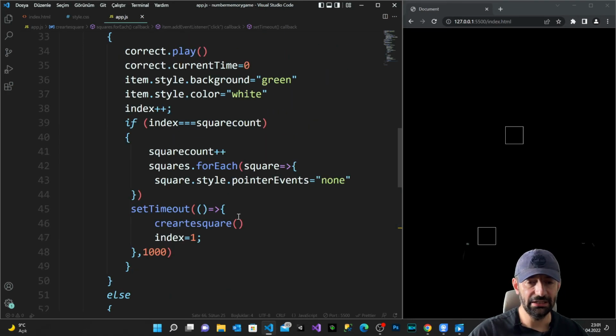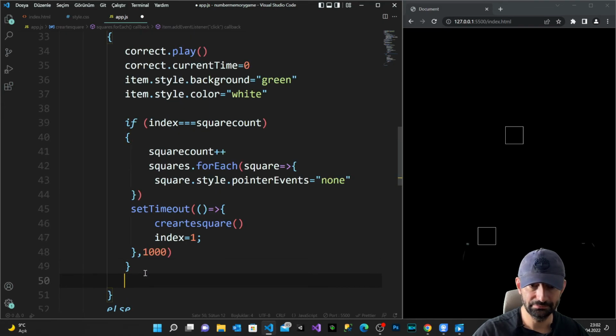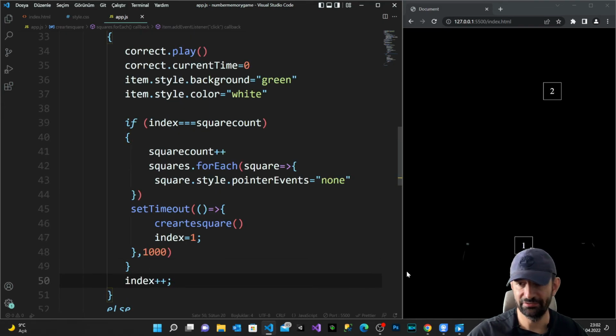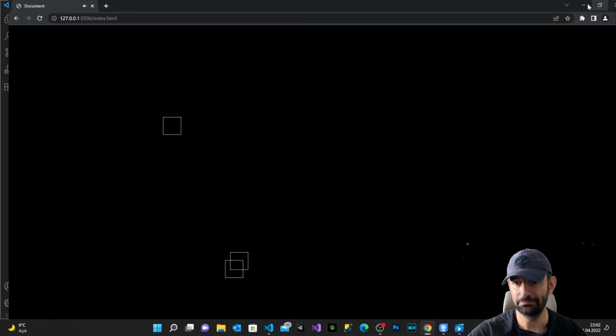But lastly, I want to check this index equals with square counts. I put this below to the bottom of correct statement. And let's check if it's not working. Yeah, it's working.